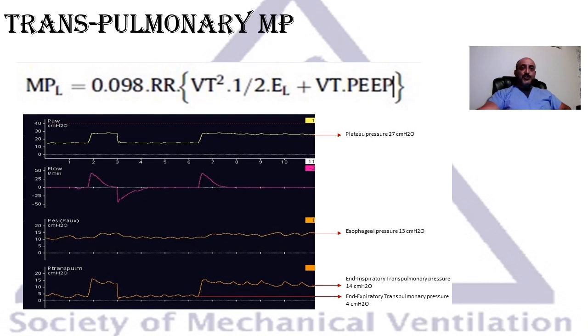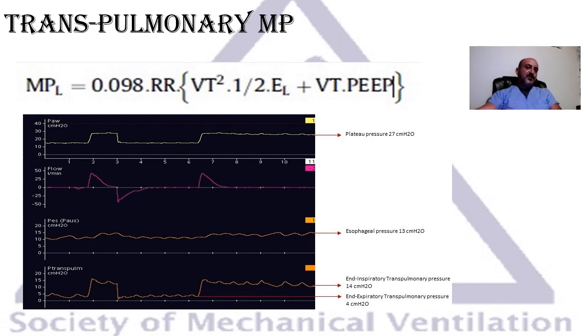In all the equations, we're using the whole tidal volume, but especially when it comes to the transpulmonary mechanical power, we know that the alveoli do not see the whole tidal volume that the ventilator gives. There is an area called dead space, which is the anatomical dead space, with the airways and the tubing, plus part of the alveoli also does not contribute.